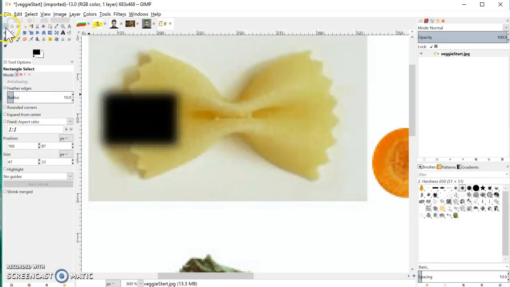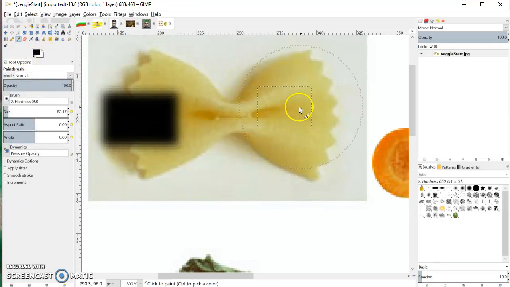Now if I do that again with another selection like that, oh sorry, I meant to take the radius down, so like that, and I'm going to draw the selection again, then you'll see the effect this has when I paint over that again.